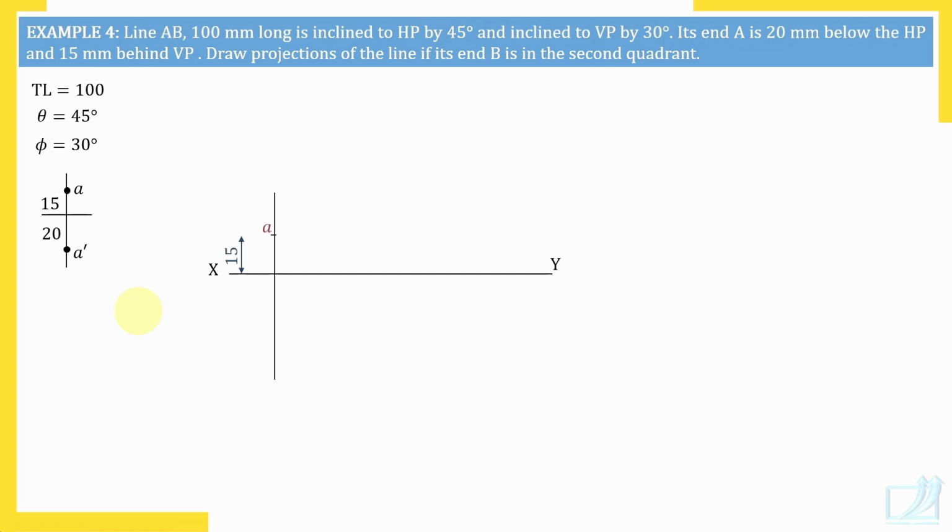measure carefully and mark A and A dash. Draw horizontal lines through A and A dash. When you draw horizontal line through A, you know that on this line B1 is. When you draw horizontal line through A dash, you should know that on the same line B2 dash is. Okay, now through A dash there are three front views. Actual front view has length EL, angle alpha. True length front view A dash B1 dash, that has true length and true inclination. Now true length and true inclination with HP is given. So we'll draw A dash B1 dash.